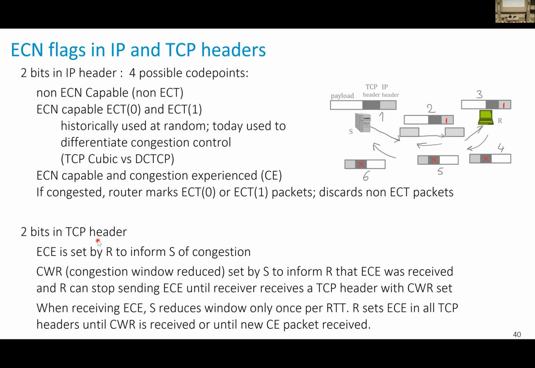Also on the TCP header, a little bit of feedback. And in fact, there is a second bit of feedback. This is to guarantee, at least approximately, that the source reacts to negative feedback once per RTT. If you react to any negative feedback you receive, then you will decrease the window by a factor of 2 or by 0.7 many times, which is counterproductive. That's not what you want.